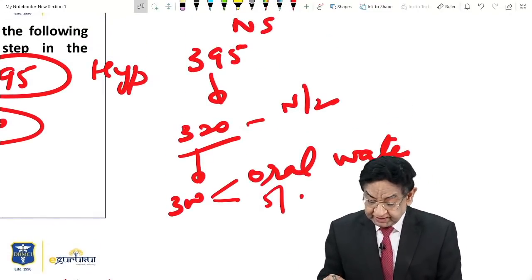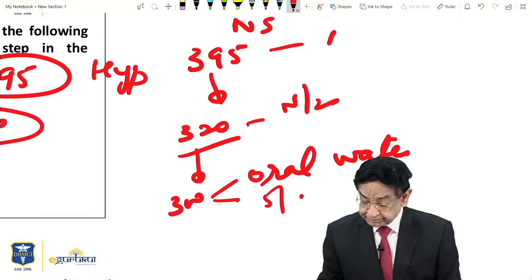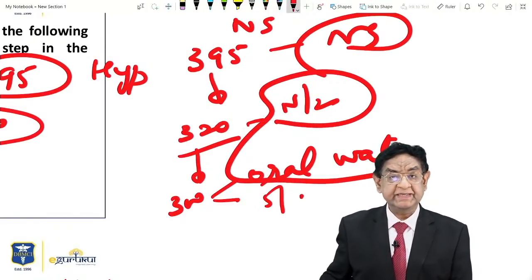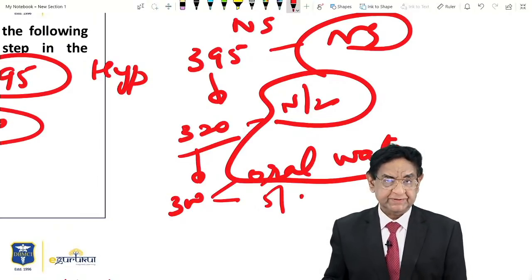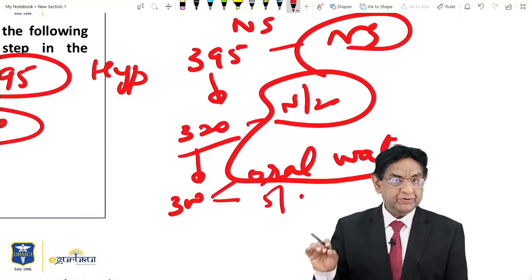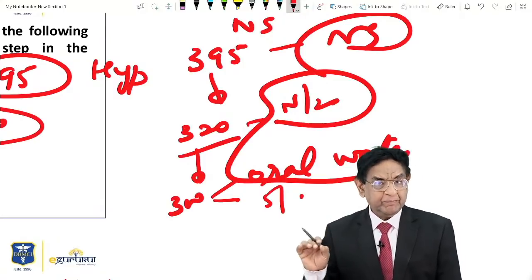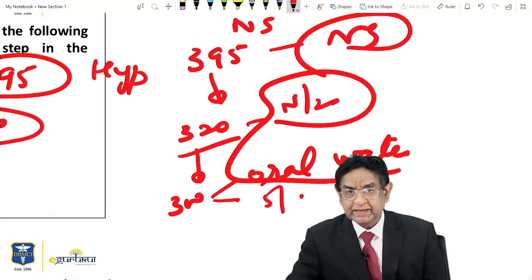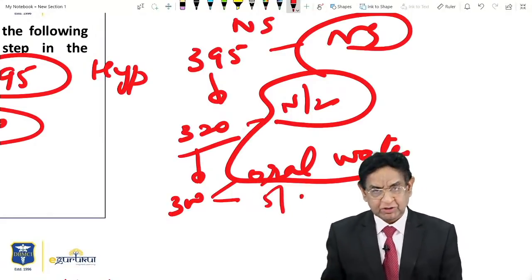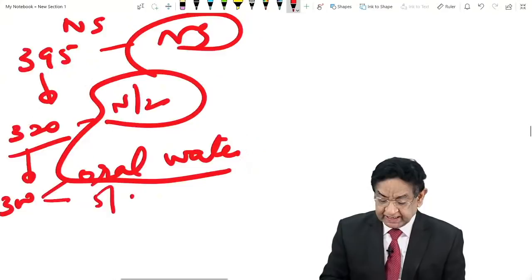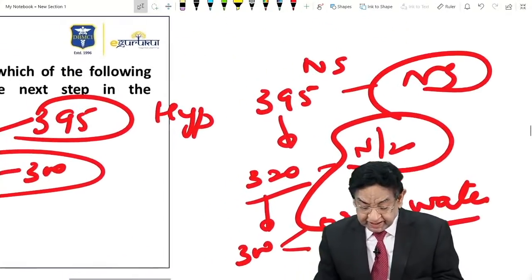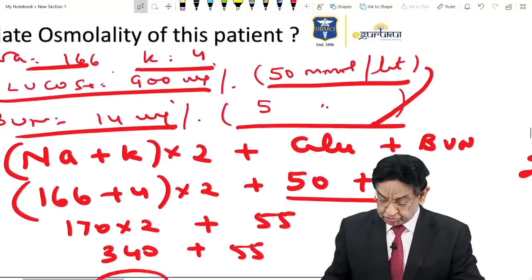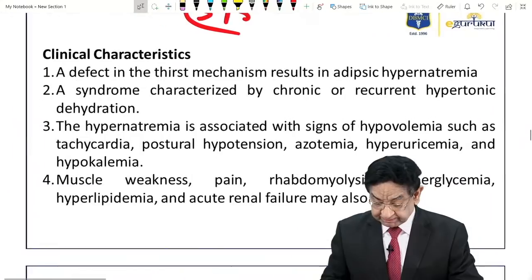So friends, starting with normal saline, and by 2 saline, and finally pure water is the management in this case. Understood? So now you understood that even 0.9%, which is a so-called isotonic saline, can be hypotonic depending on the plasma osmolality. With this, I talk to the other, again one topic, adipsic hyponatremia, which is again not known to most of students, but don't worry, I'll make it very, very simple.